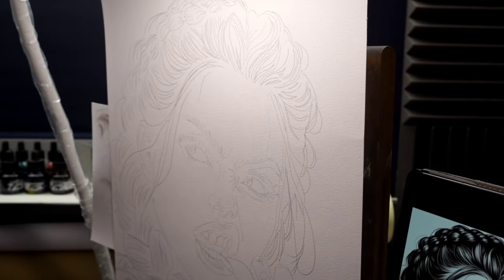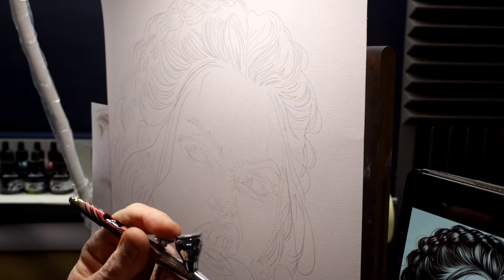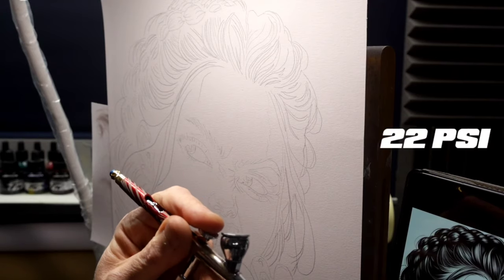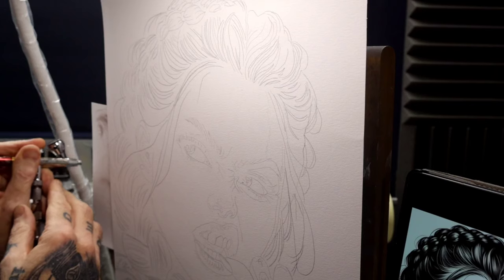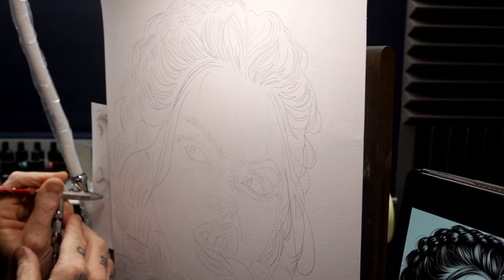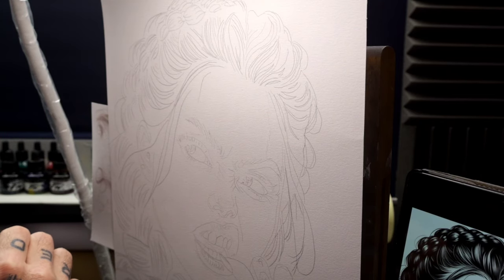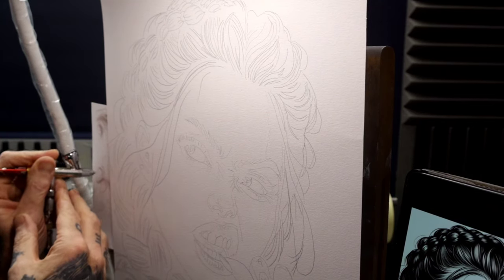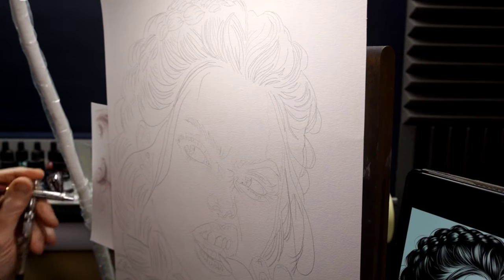Right, guys, we are good to go. Main airline air pressure coming in, and just hook the brush up. 22, and we're going to dial that back. Test on the side. Little bubble back. Now, running really nice, as you can see.